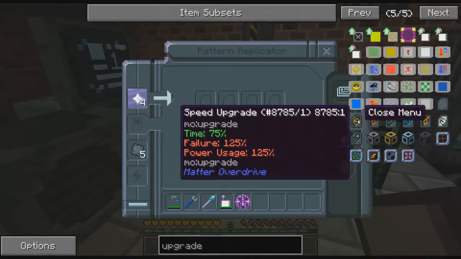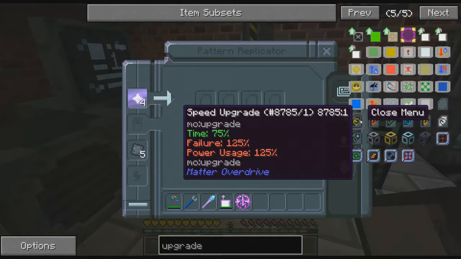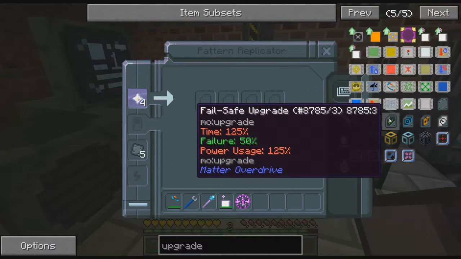So like a speed upgrade, it decreases the speed by 25%, but you can also see the failure goes up to 125%. So in my mind, I would rather have a 100% guarantee that if I request one, it's going to come back out. So I don't want to stack a bunch of speed upgrades in there to lessen that. But there are some fail-safe upgrades, but they increase the time. And power usage, I'm not worried about power use. We have more power than we'll ever use, ever.